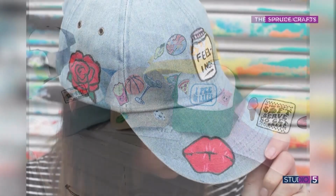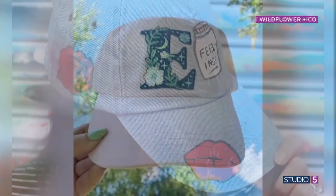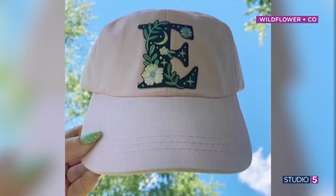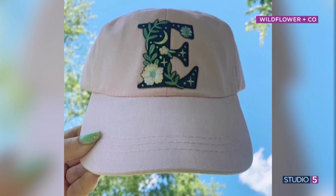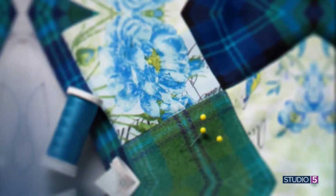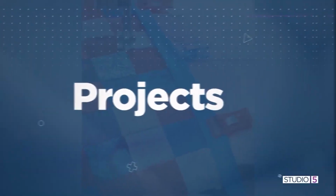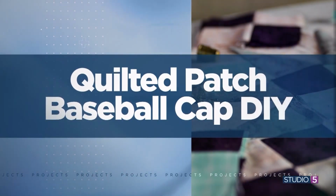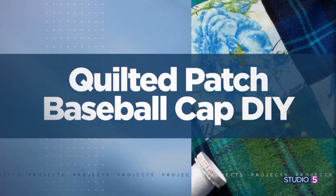Ball caps are stepping up their game. The timeless accessory is sort of getting a makeover. From hand-stitched words to store-bought patches, the classic cap is getting a fresh feminine twist. Today we have another new idea for dressing up your basic ball cap. Create quilt-inspired squares for an adorable little patchwork stamp. It's a project created by artist and designer Amy Latta, and she is here to show us just how to do it.